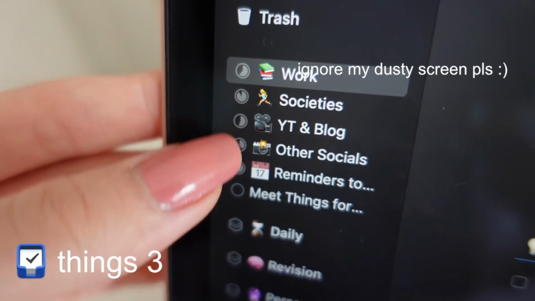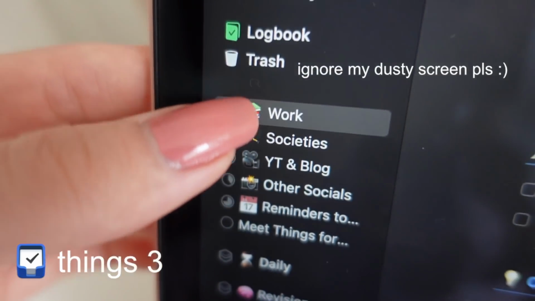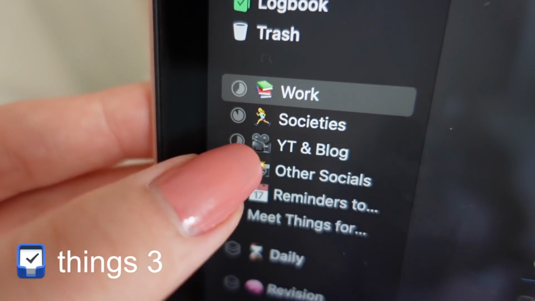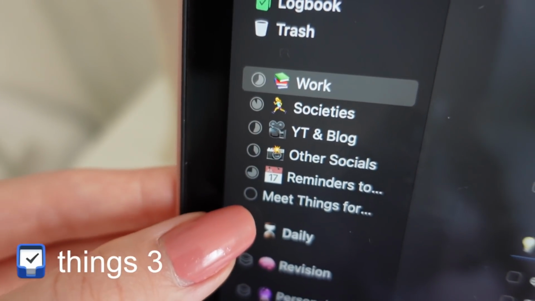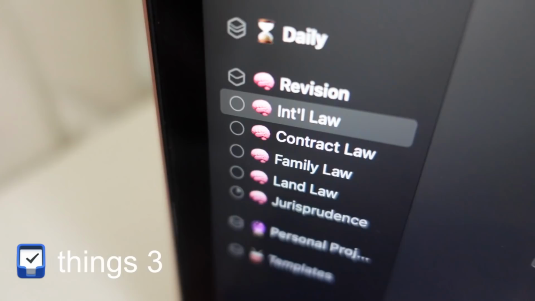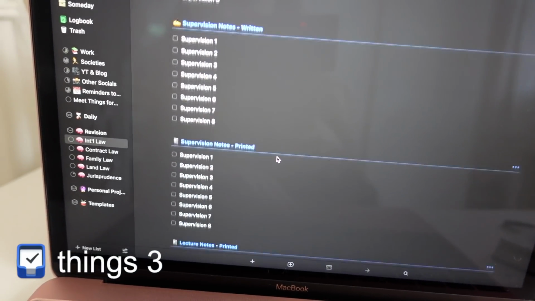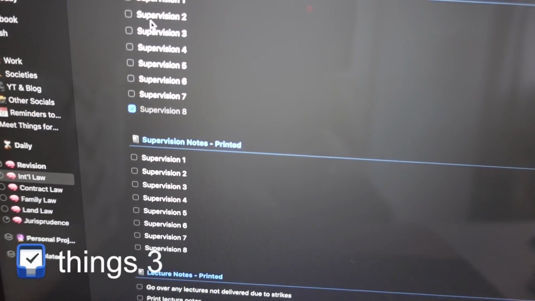Next, Things Free, which I use for non-important and non-urgent things. Here, what's great is you can have a ton of lists and you can just dump all of your ideas there. So for example, I put all my ideas for YouTube and my other social media there because these things are at the end of the day just hobbies, but it's great to have a place where you can dump all of these ideas so you are not worried to forget about them. And this is what it looks like. So you just have a long list with all your to-dos or just ideas. And whenever you take something off, it will just disappear.